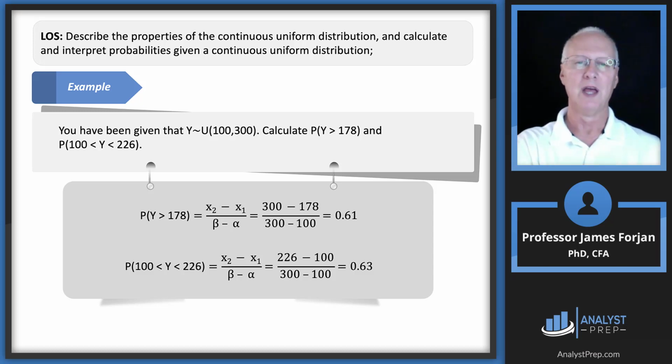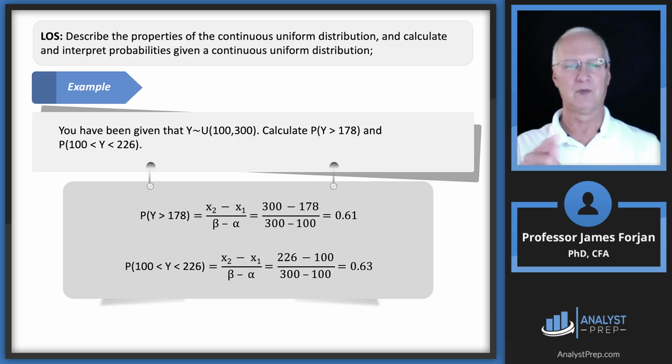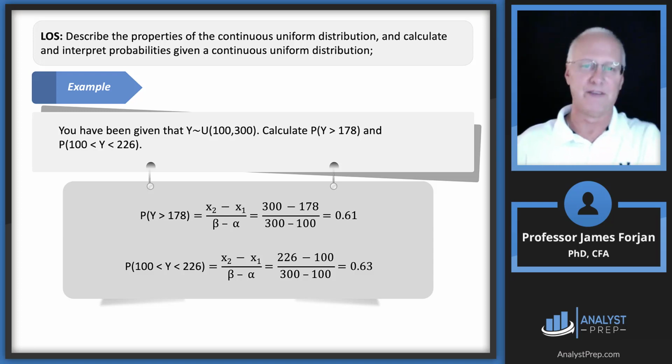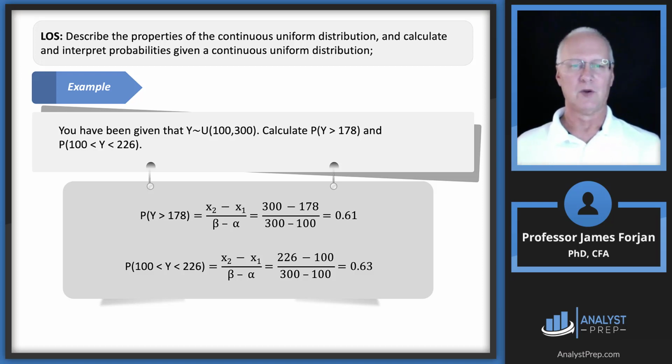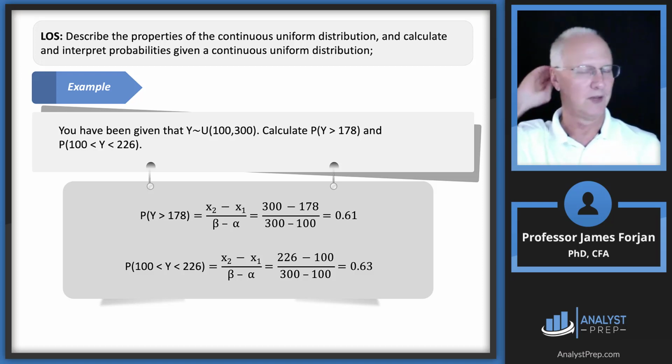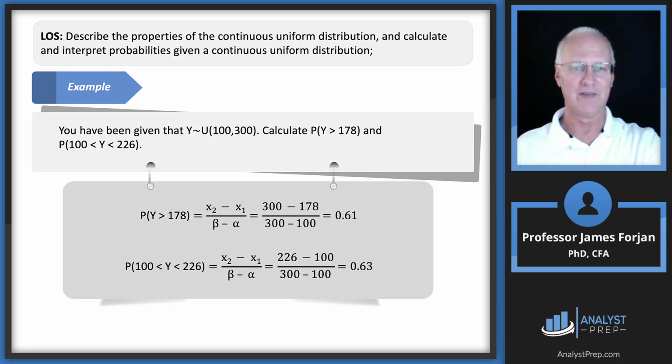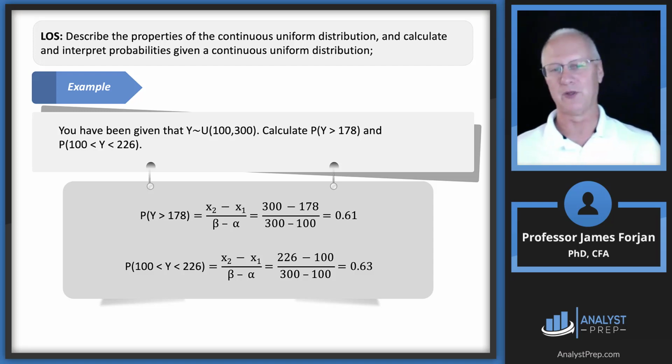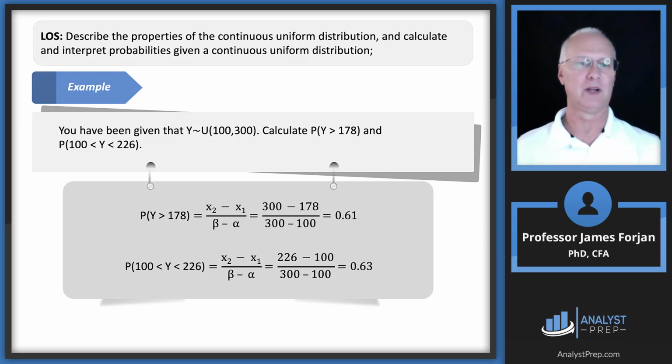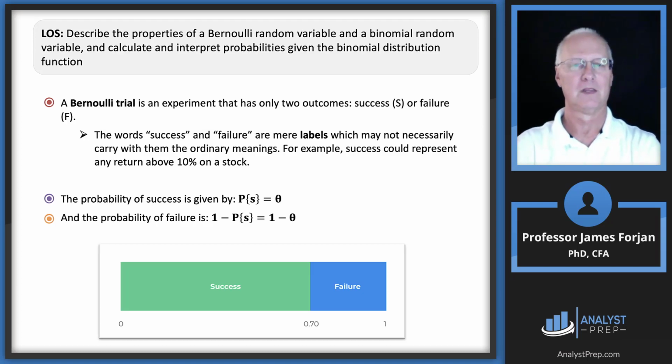So let's go ahead and harken back to my original question. What was the 200? So look at the top formula there. So you have 300 minus 200, right? That's 100, and then 300 minus 100 in the denominator, that's 200. So that's the 50%, right? And so a great shortcut on the exam, although I'm not sure the Institute would do this for you. If you were given this question and you were asked to calculate greater than 178, and choice A was 22%, and choice B was 48%, and choice D was any number greater than 50%, you would know that it would have to be the correct answer.